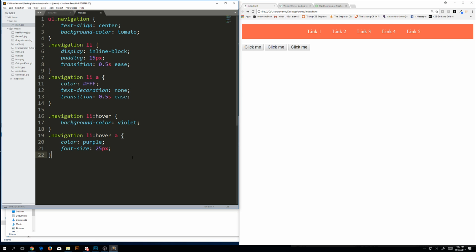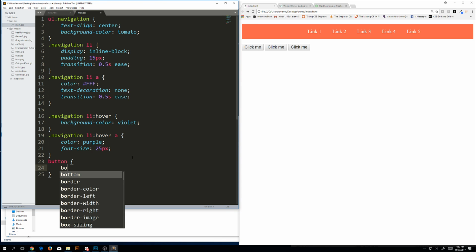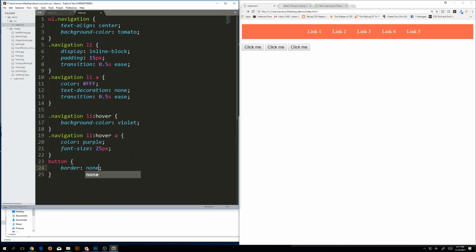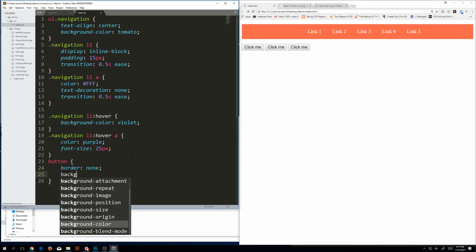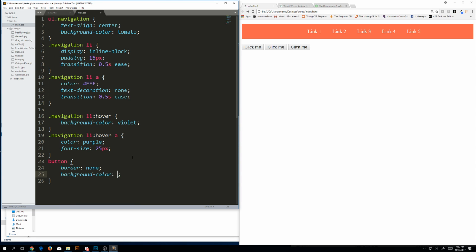And to make these buttons flat, we want to select them. And first we want to get rid of that dark border around them. So I'm going to do border none. And then we want to change that background from that weird white gray steely gradient. I'm going to do background color. Let's just do lime. Let's not do lime. Let's do green. And we'll change the color of the font to white.